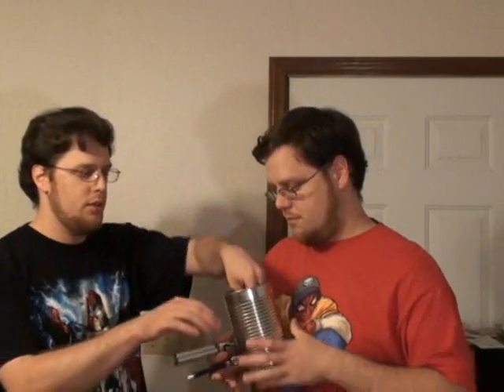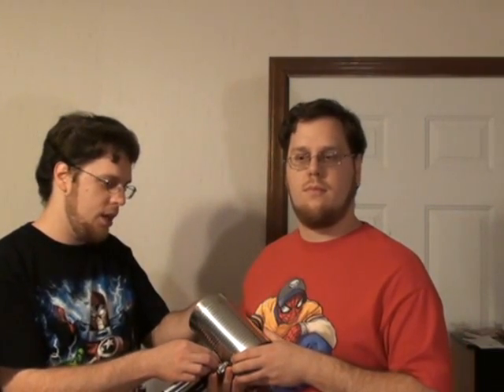Just drill a hole, put the probe through, attach a nut to the other side. It's really pretty basic and our cantena is ready to test. So let's get started. One more thing you're going to need is a USB extension cord so that you can connect this to your computer. And that's it.